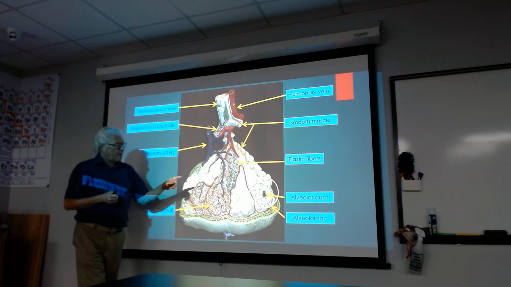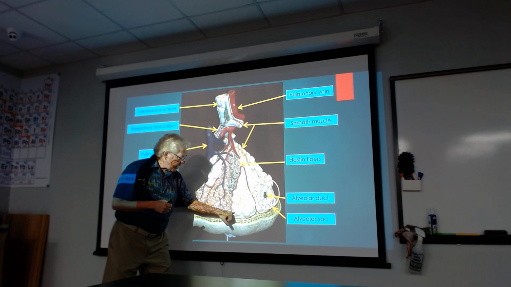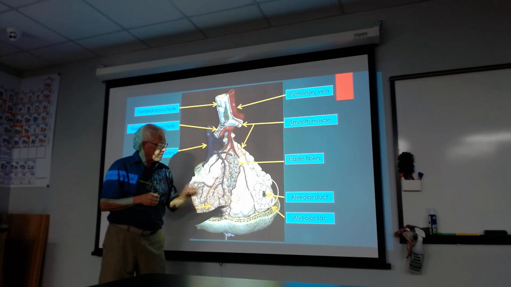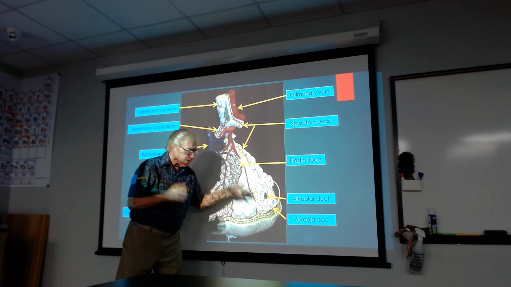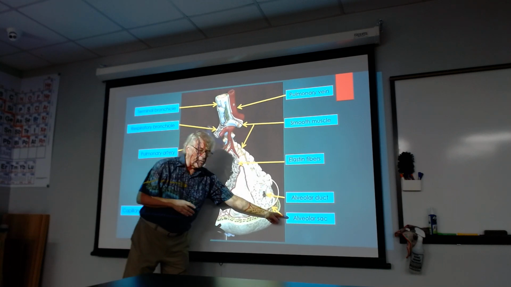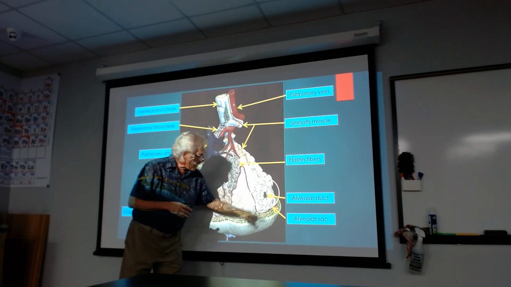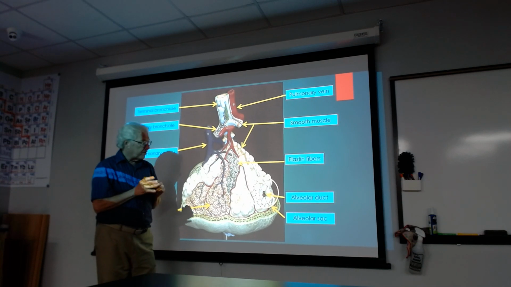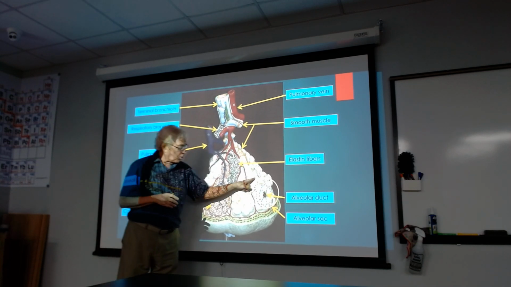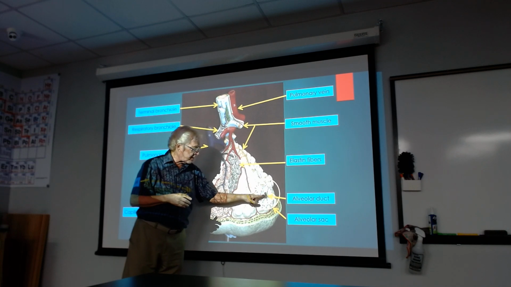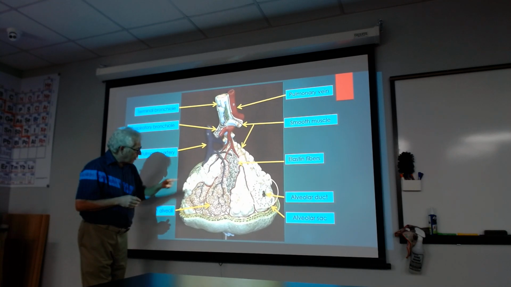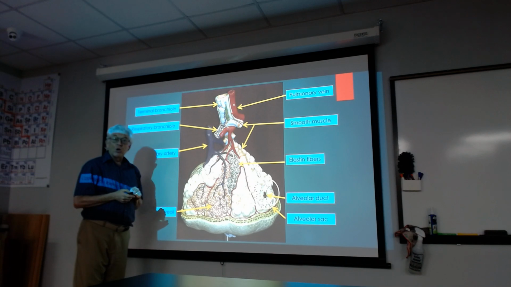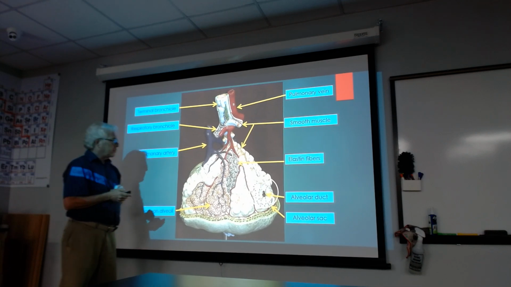Alrighty. Now, each bag is called an alveolus. When I have a bunch of them in a cluster, it's called an alveolar sac. And the tube in the middle is the alveolar duct of that alveolar sac. Okay? So the only time you see this, that's the sac, that's the duct. If I point to any one of these, it's just an alveolus. One little bag. Okay? All right.